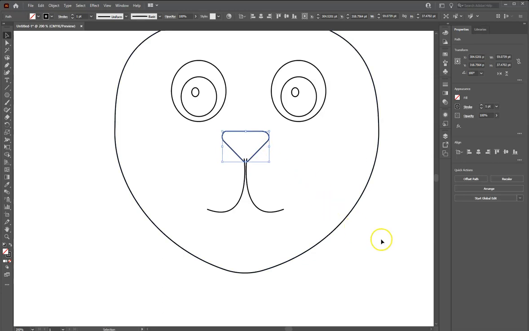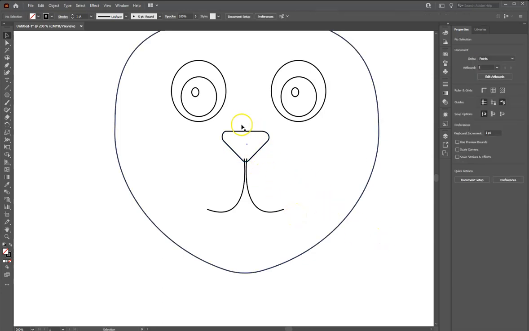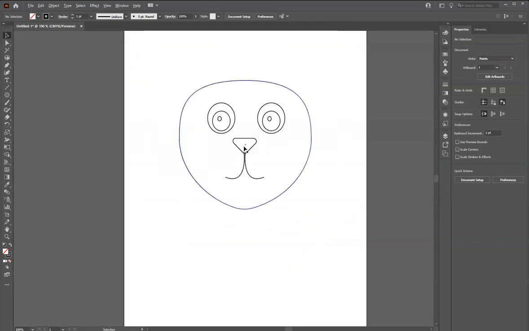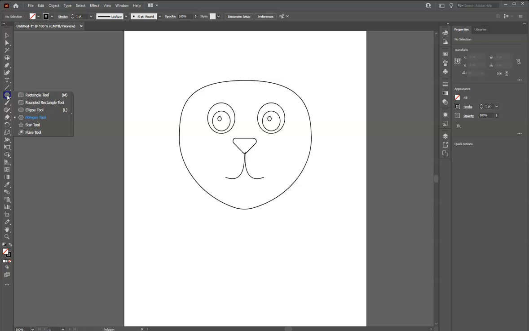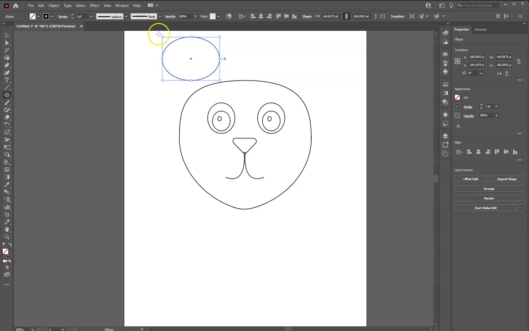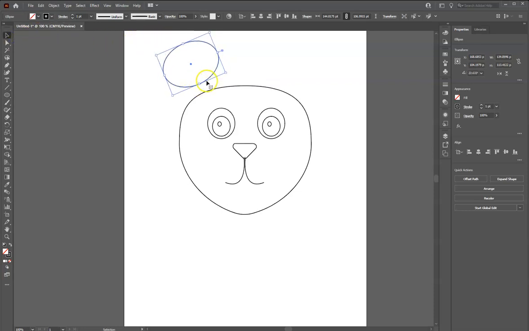Nudge that over so it's lined up. There we go. This will be filled in at the end. You won't be able to see it. All right, so we need some ears. What shape ears shall we do? I'm going to go with rounded ears. Kind of a little poof ball here. Right in there? I think so.